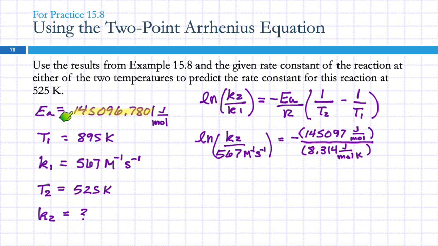I took this number. We originally thought maybe 3 sig figs, so that'd be 2 extras, and then this one, it was just easier to not mess with rounding up so much. Or if you had 2, they gave it to us with 2 sig figs, so having at least 2 over here, you get the idea. Temperature 2, 525 K, minus temperature 1, 895 K. Solve for that guy.